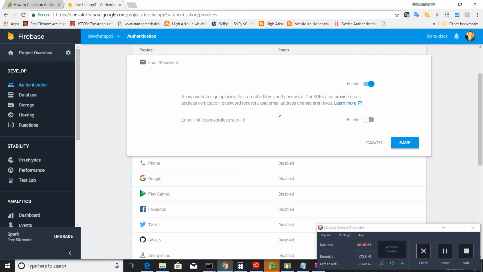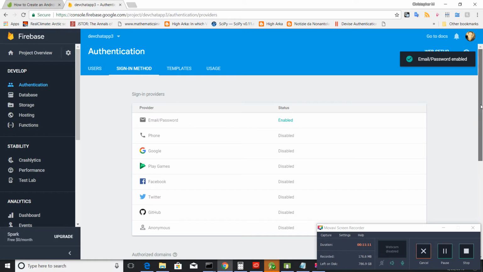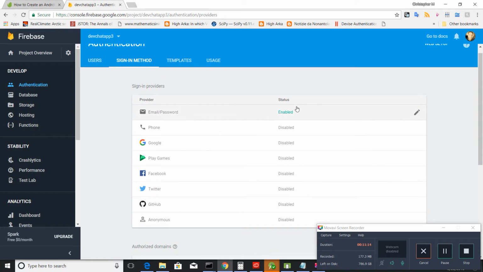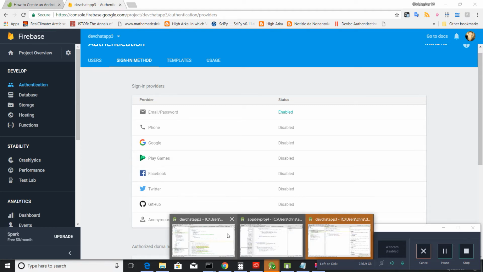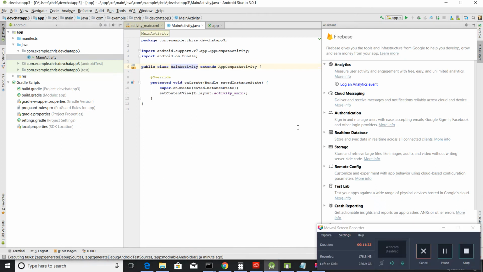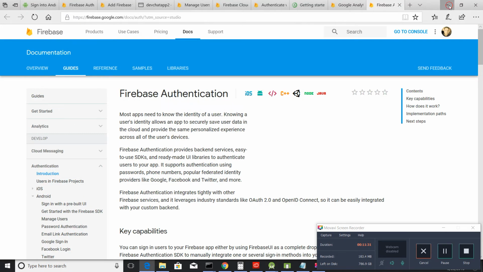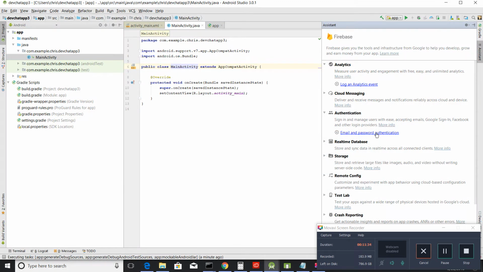So they'll help handle all the authentication procedure, and in case they need to change their password, the SDK also provides that. So I'm going to go ahead and click save, and once I've done that, you should have a confirmation on the site that says email password enabled. And so once we've done that, then we can go to authentication here. Oops, I'm going to go ahead and minimize that. We'll click it again.